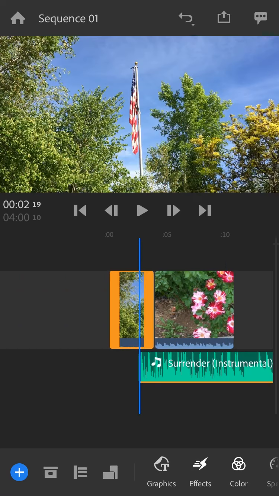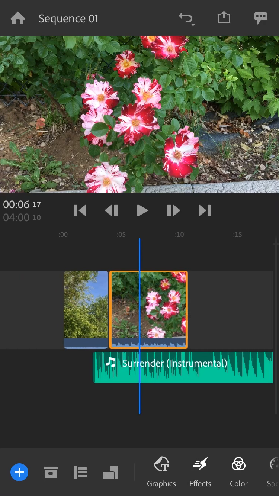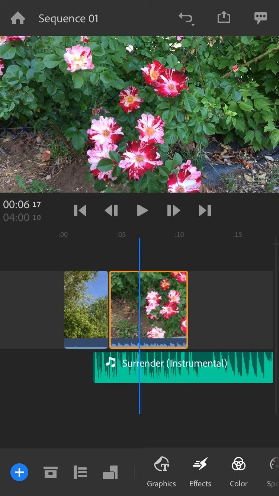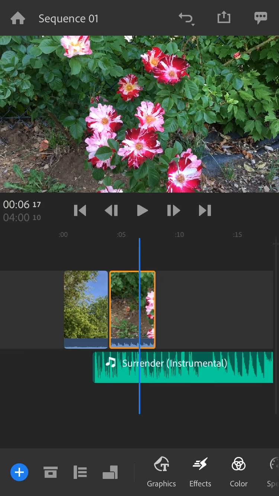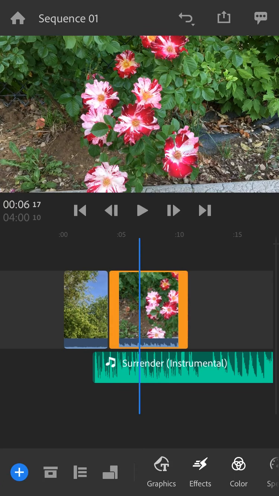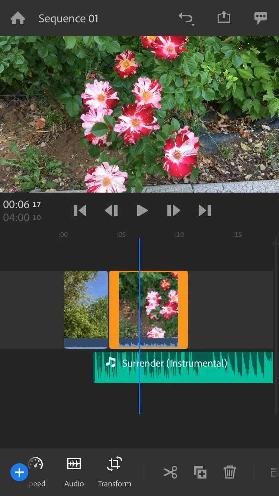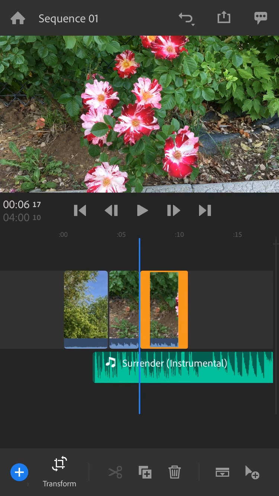You can also click on clips, and if you click and hold, you can trim the clip end to make it longer or shorter, cutting parts of that off. If you go to the opposite end of your tools, you can also split a clip in half by hitting the scissors. You can hit undo on the top of your screen.